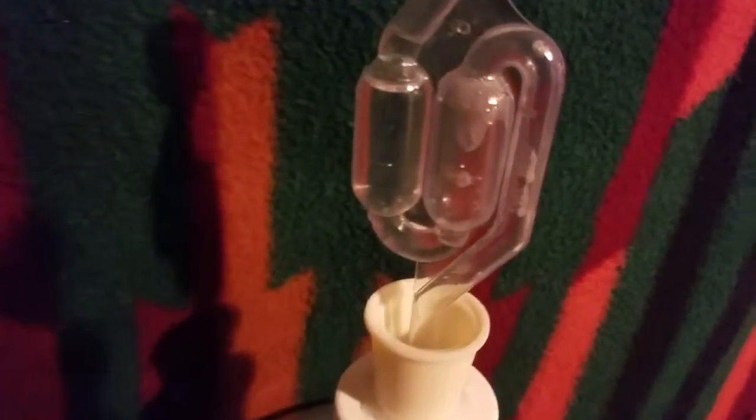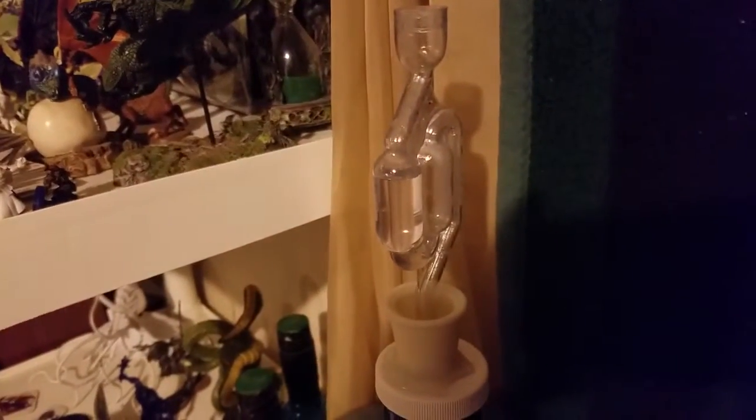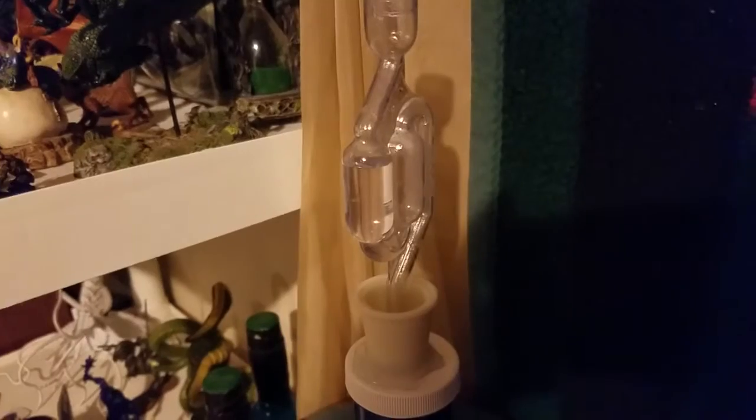40 minutes later, got a little bit of bubbling. Now, I did want to let you guys know to not freak out if your mead is not bubbling. It took mine almost 40 minutes to bubble. Let's see if we can get one bubbling. And still, it's bubbling slowly.